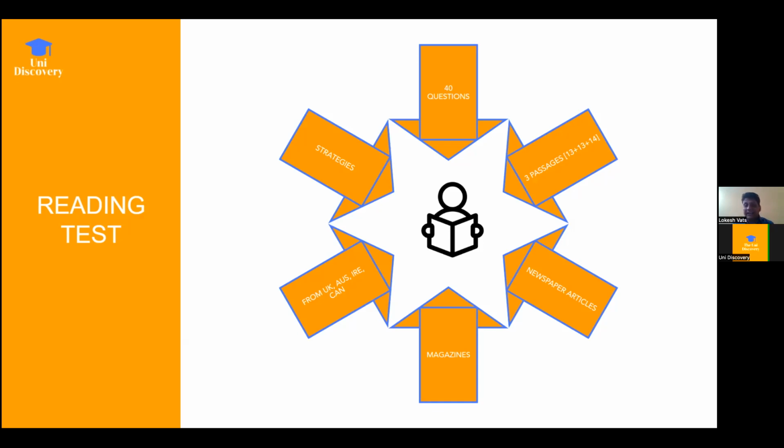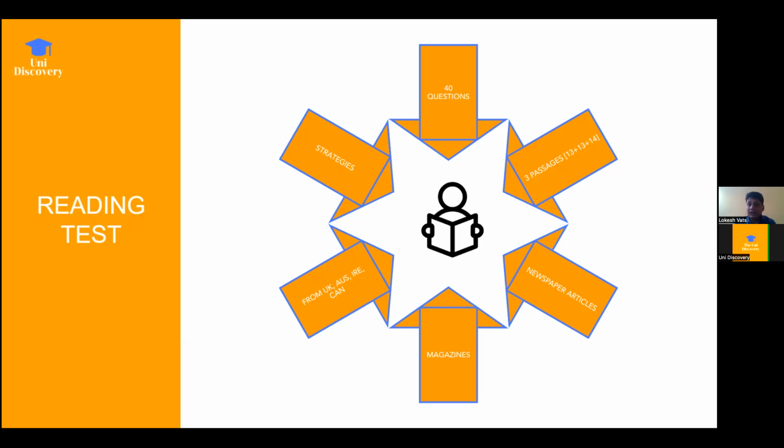What we usually do in reading is follow the very famous strategy on YouTube, which is skim and scan. Personally, I do not give any weightage to that strategy. The reason being, yes, we are advised by our elders and teachers that you should read novels and newspapers to find out vocabulary, and read more often. They are right, absolutely. However, have you ever wondered where these reading passages are made from, from which source they come? If you are aware of the source, that might also help you prepare for this examination.